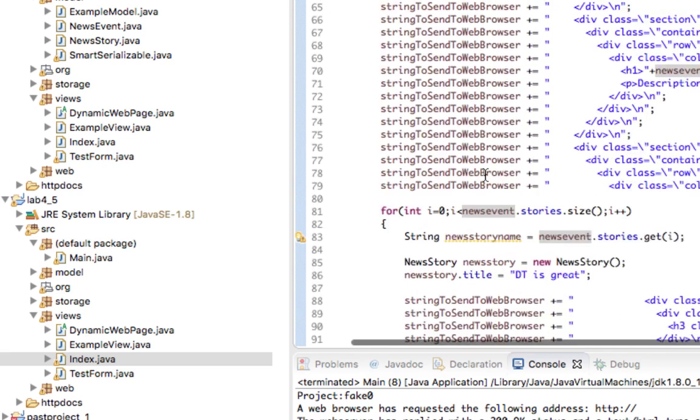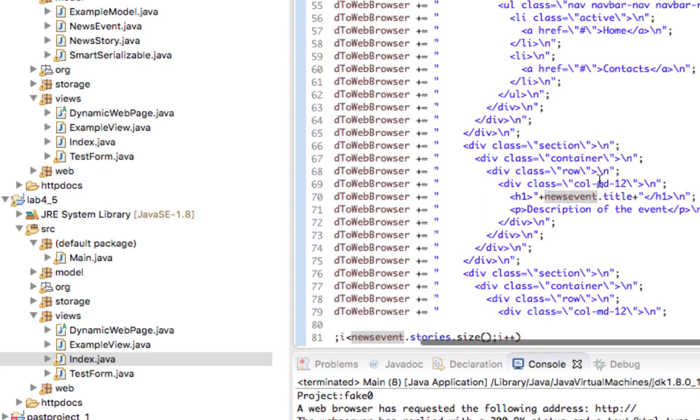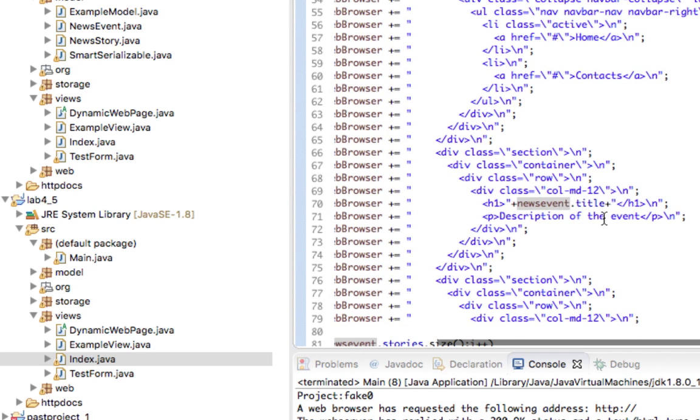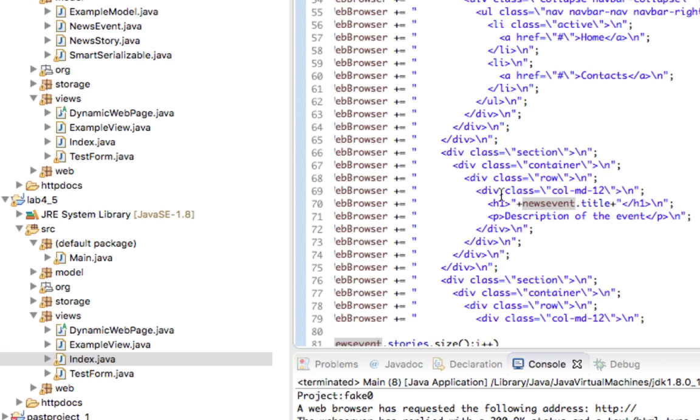So the next thing to do is to find in the HTML, so it's very important that you understand the HTML, and you can use things like inspect on Google Chrome. If you right-click on a part of the web page, it will show you where in the HTML source code that part of the page actually is. So you need to find that part of the page, say for the title, and replace it, instead of just being a string, you've got this bit here, okay? So you're now modifying the HTML with information from this object.